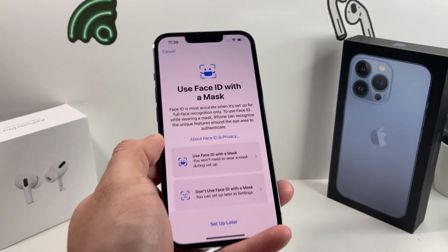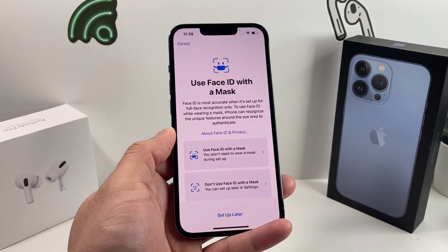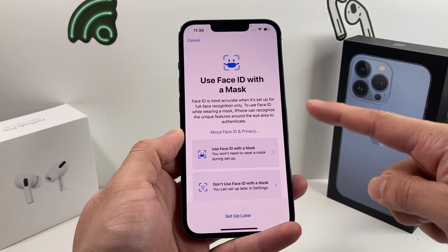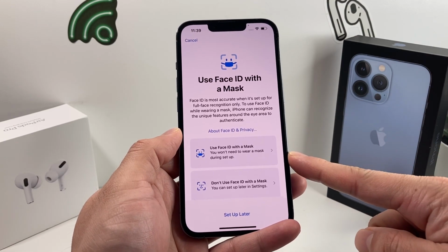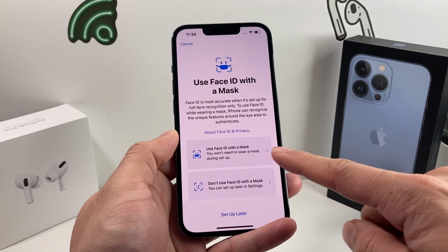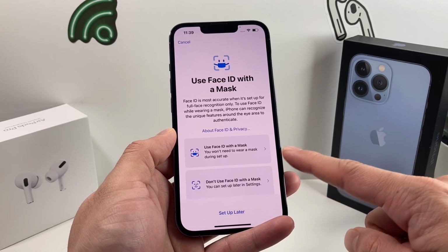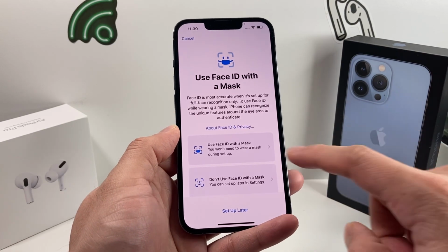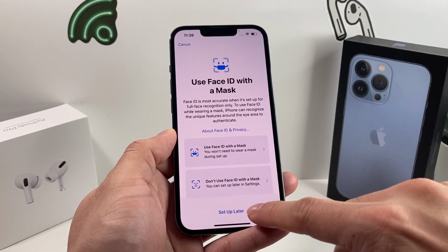So as you can see here, we started to set it up. The first two scans we did, and then after that, we get a new screen here. This is the screen where we mentioned that you can finally use Face ID with your mask on. Now, to do this, you don't really need to wear a face mask to do the scan. You can do it without a face mask. You simply need to set this up, or you can do it later.